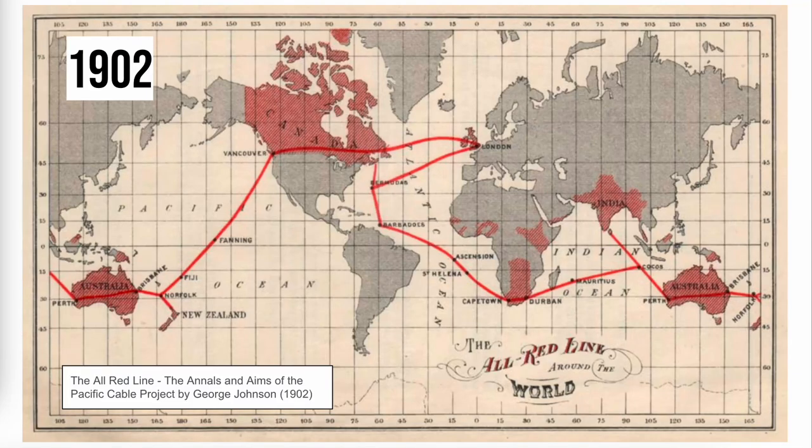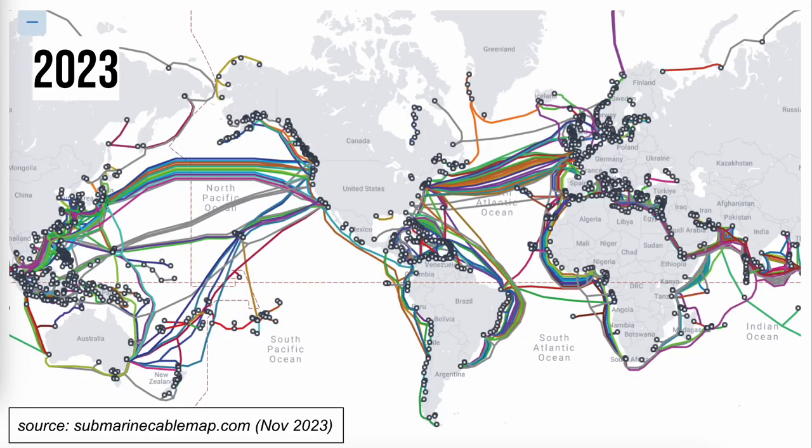Now, part of that network was made up by a project undertaken by the British Empire known as the All Red Line. It would be completed in 1902 and it would link the empire by a system of electrical telegraphs, the majority of which were underwater, even though there were massive projects constructed across land. Now, this came at a huge expense, but think about the advantage the British Empire had at this particular time in terms of being able to communicate with all parts of its empire. Fast forward today, and the scope and scale of submarine cables across the world is staggering. Now it's built by governments and private companies alike, and it relays all kinds of information every millisecond of every day.